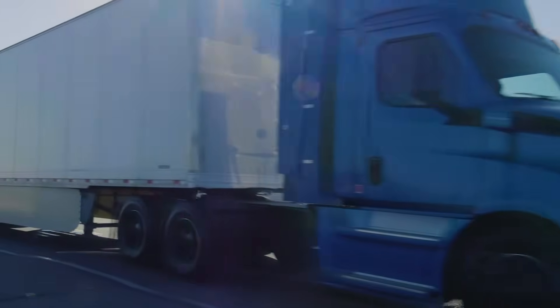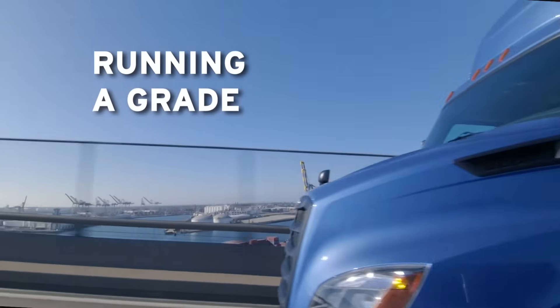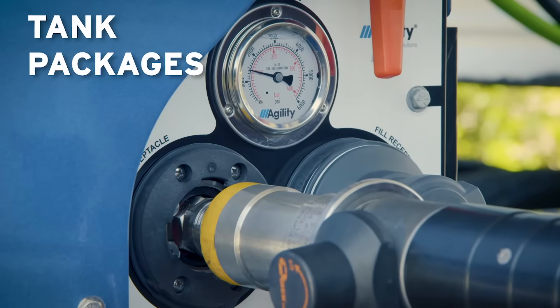Large loads and long hauls are what this truck was made for. In fact, NGVs can do everything diesel trucks can do, including running a grade at speed. You already know how to spec a diesel truck to meet the needs of your business, but speccing a natural gas truck isn't exactly the same. Be sure to talk to your dealer about key differences in axle ratios, tank packages, and other details.